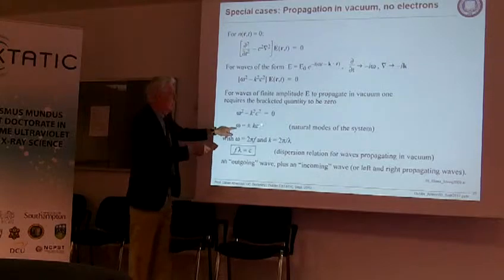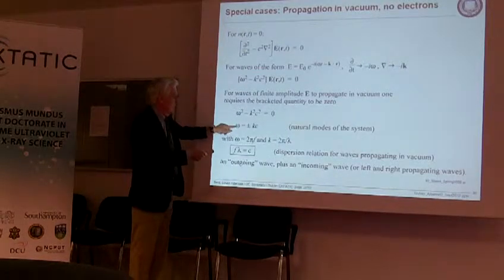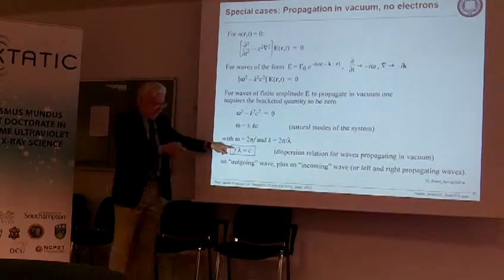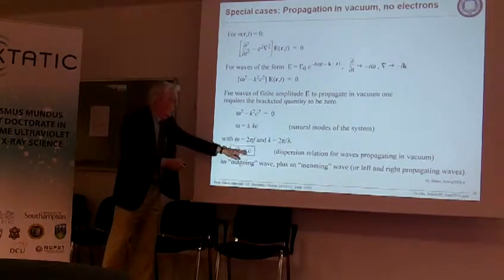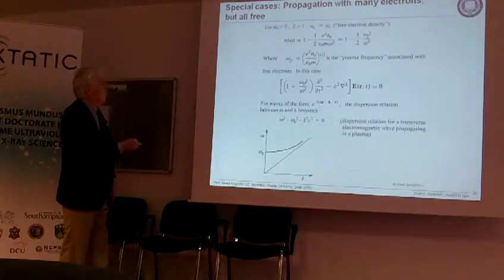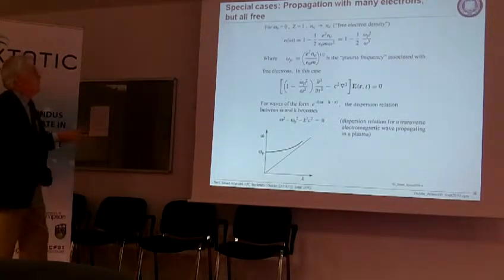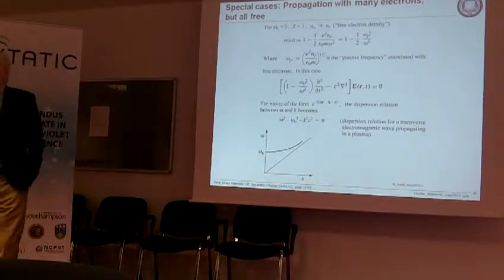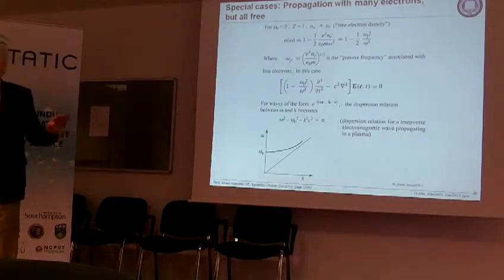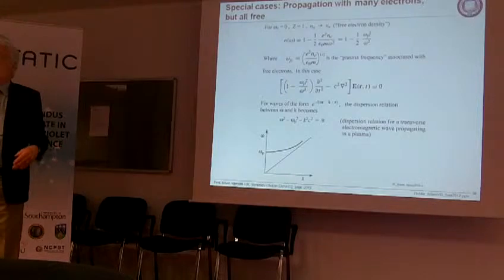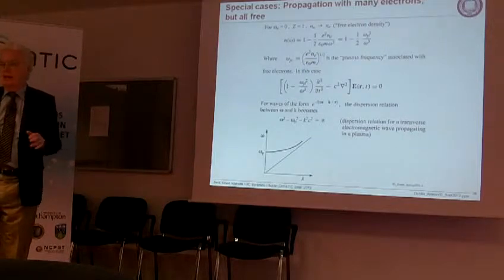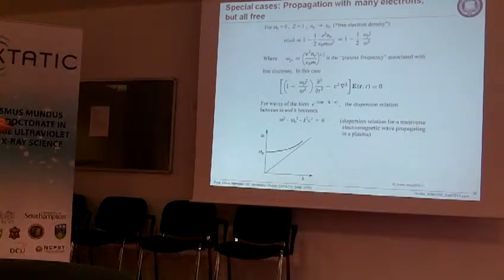Omega is equal to plus or minus kc. Right? This has 2 pi f, and this is 2 pi over lambda, and you get this. Okay? And then you'll see that this will change in a moment to c over n when we have another example with, in this case, many electrons, but they're all free electrons. So this would be like a plasma. Okay? There'll be ions there too for neutrality, but the ions are so heavy that they don't oscillate so much. Even for visible light or X-rays, it would still be accurate to do this.